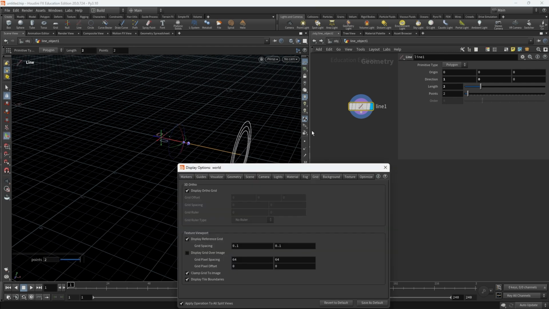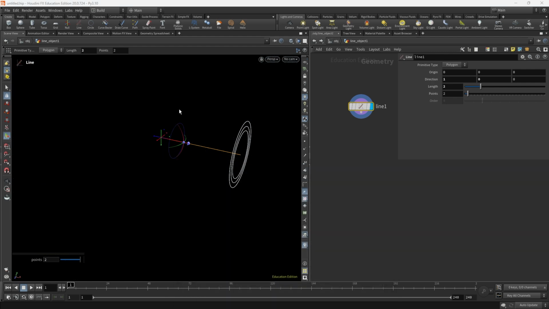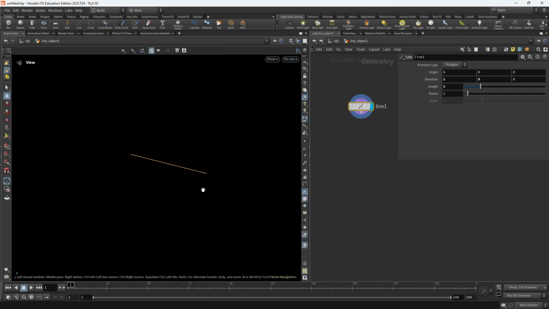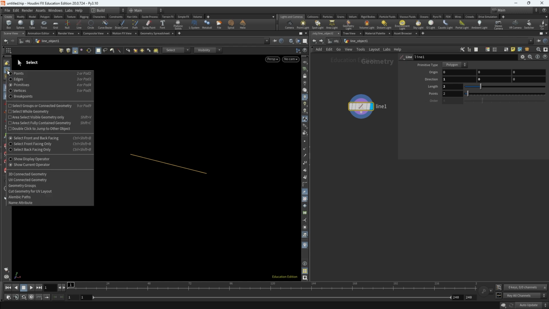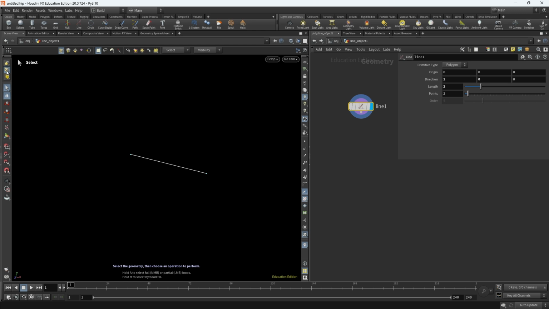And again, at this stage, maybe I'll just turn off my grid. Okay, so there you go. Now, this is relatively straightforward. Basically, you have a line and you have 2 points. I know it's 2 points because you actually see it there. If you don't believe me, just click and look for your components. Notice that it's currently set to primitives. If you go to points, then you can actually see the points. But if you just keep it on primitives, you can see the points by just turning on that one. Okay, so notice now that we have 2 points there.